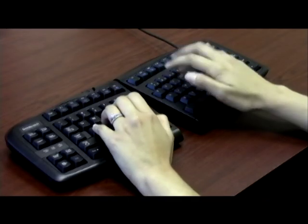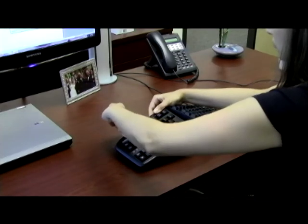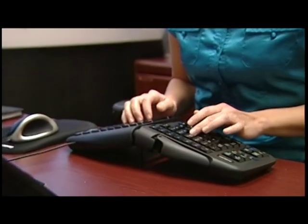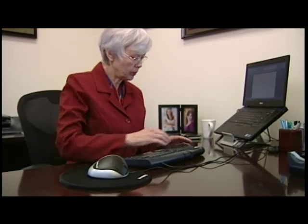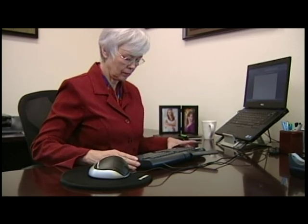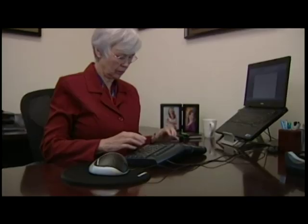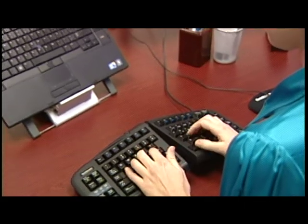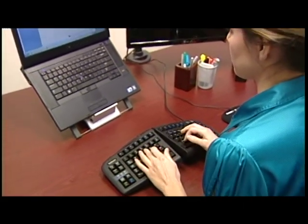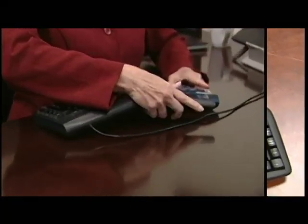Step 5: With the keyboard segments adjusted on the horizontal plane, once again release the locking ball and socket mechanism and tent the vertical angle of adjustment upward until you identify the most natural position for your body. This vertical tenting adjustment is most easily performed by grasping the keyboard with both hands and lifting the back of the keyboard with your fingertips. Once you have established an appropriate keyboard configuration, ensure that the segments are sitting evenly on all four feet and push the handle back into its locked position.